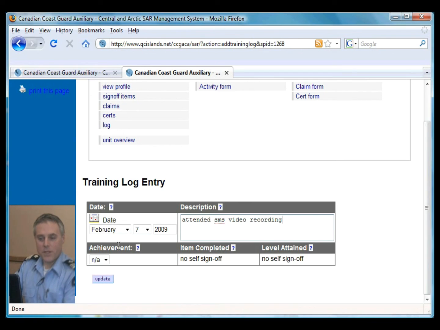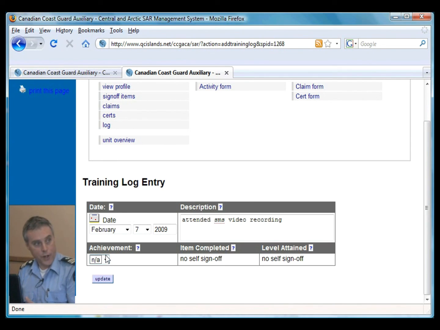Okay, so what this means here when you see achievement, and if you click on this down arrow, there are not any other options other than NA, but what that means is by achievement, they're asking if there's any certification involved. So if it was a course that you went on, there might have been a certificate or some form of achievement that you would want to record. In this case, because it's a personal entry, that is not accessible.